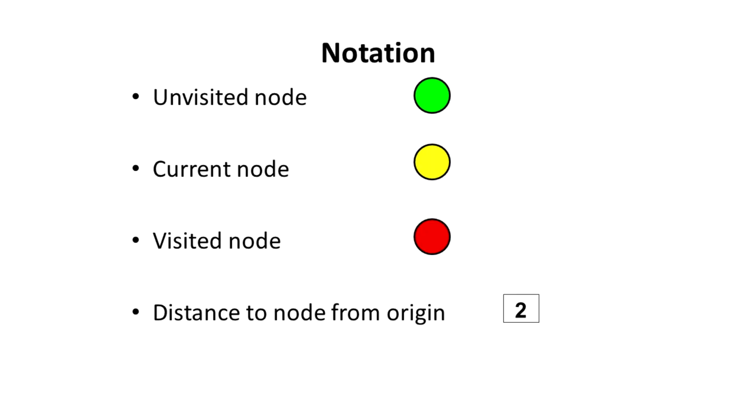We're going to visualize how Dijkstra's algorithm works by color coding the vertices in the graph. We're going to use the color yellow to represent the vertex that the algorithm is currently looking at, and then the color green will represent vertices that have not yet been visited, and the color red will represent vertices that have been visited. And we're also going to display labels by each node to indicate the cumulative cost of reaching them from the origin node. So above each node you'll see a label there with a number inside it.